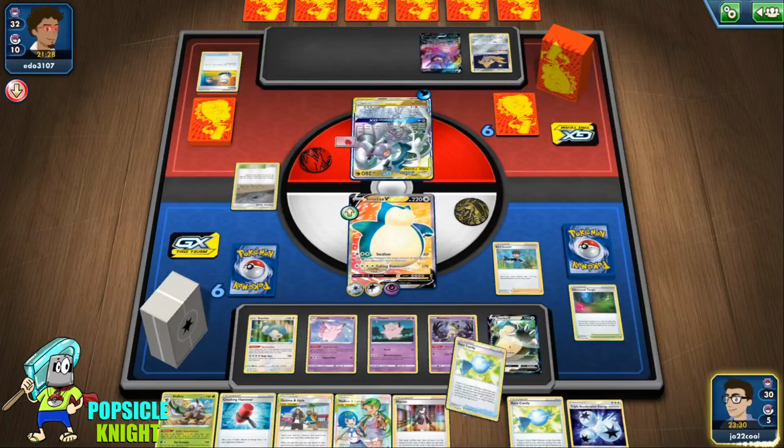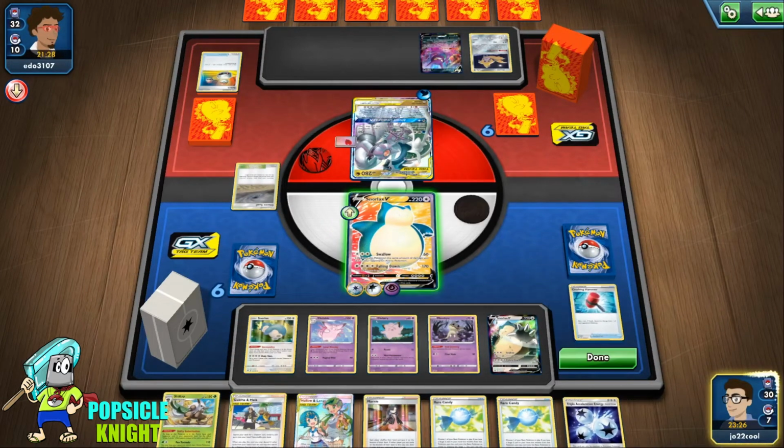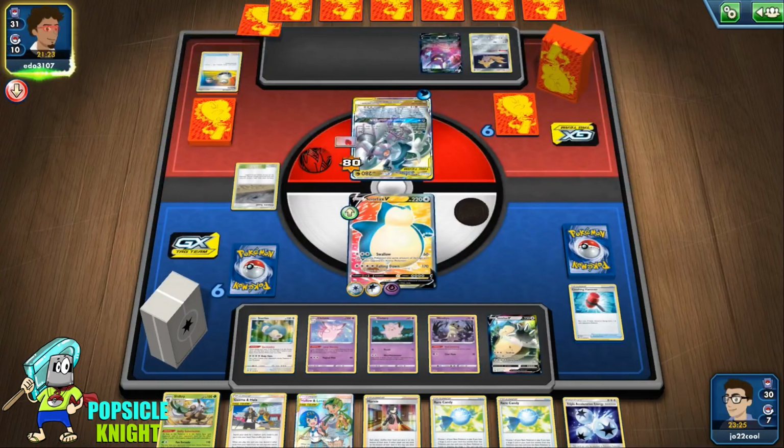Now let's just use Bird Keeper. I was hoping for a Snorlax VMAX, but that didn't work. That Crushing Hammer didn't work, so I think I'm just gonna Swallow. Do some chip damage on this. At least Snorlax VMAX, if we evolve, we can just knock it out in our next turn.